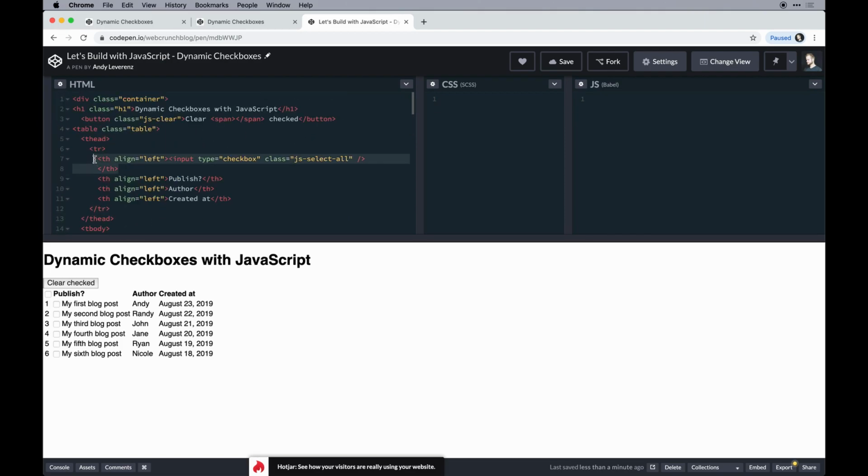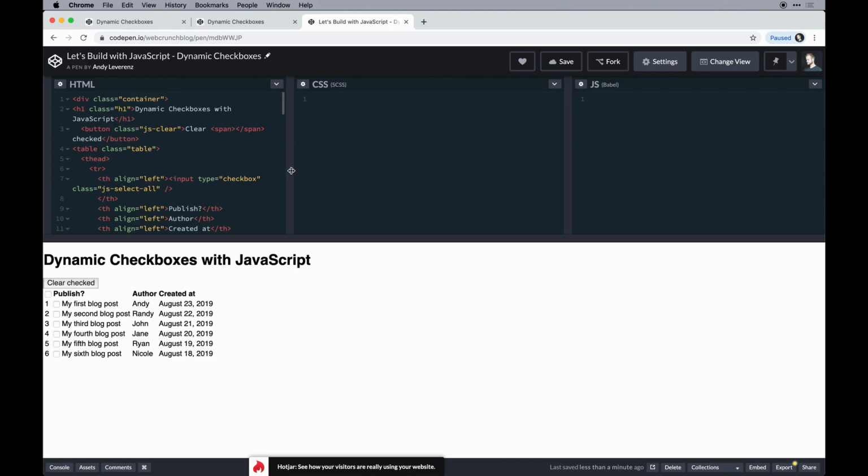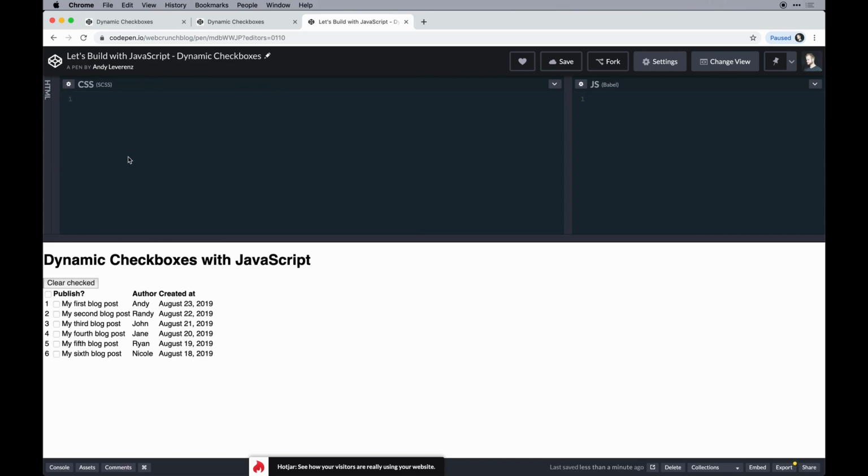Up here is going to be a checkbox that's going to be a select all. This is the clear checked button right here. Or no, this is the select all button right here. This doesn't do anything yet, but essentially it will go through and check if any of these are checked. If not, it will check them all. Then we have a button at the very top to clear the entirety of any checked item, and a span tag in the middle that will count how many are checked. It's a nice to have for the user in the end.